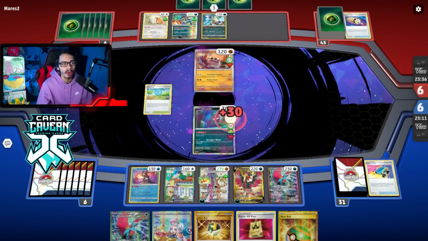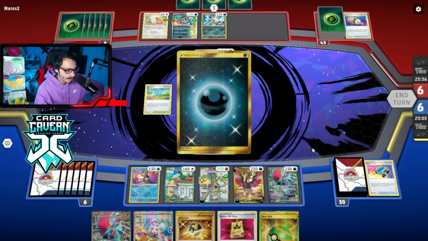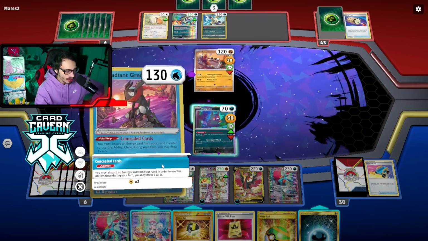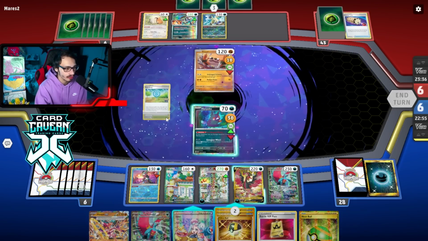Because I don't really want to Iono them. I don't want to give them new cards. I don't know. That's kind of risky. We'll see if we draw. Okay, Dark Energy's good. I mean, if worst comes to worst, I'll attack with Moltres, I guess. Another Hoopa. Okay, let's play the PokéStop.